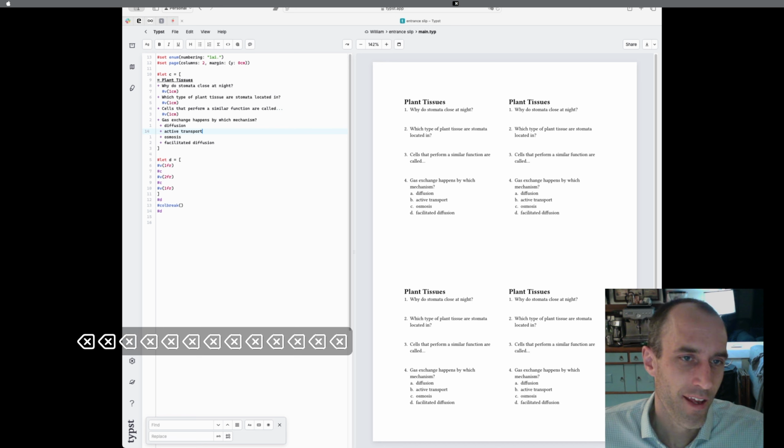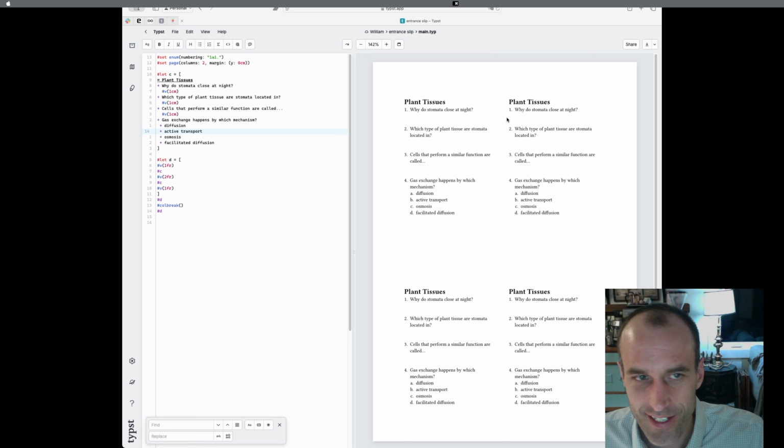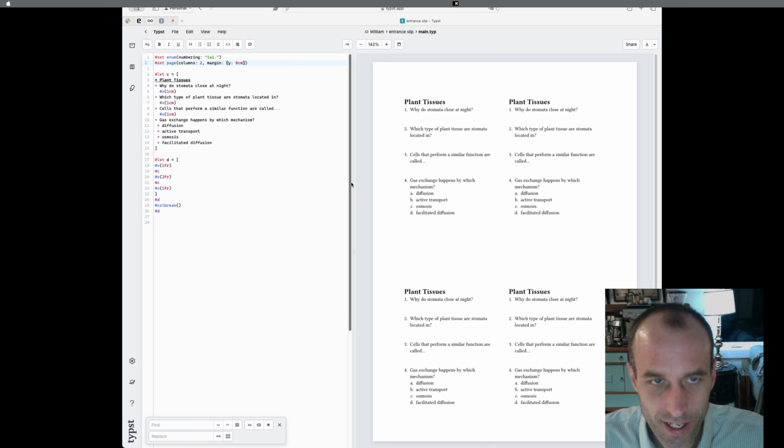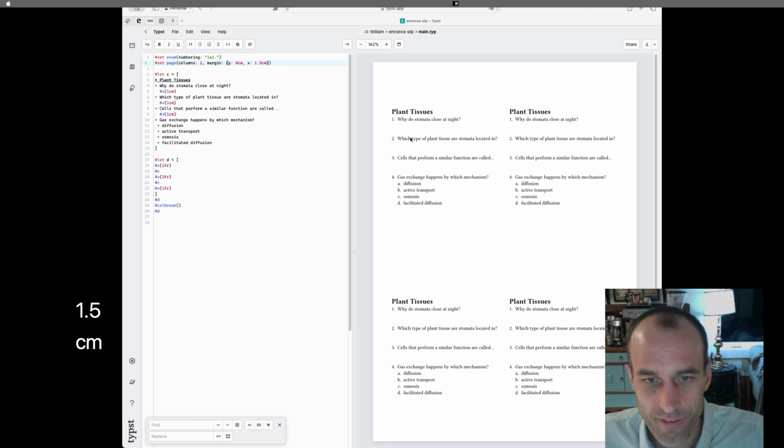Okay, so we can edit our different sides very easily. It's still not perfectly symmetrical though. The issue here is our margin and our gutters are not aligned. So let's fix our X margin. We're going to set it to something explicit. Let's say 1.5 centimeters. That's a fine margin.